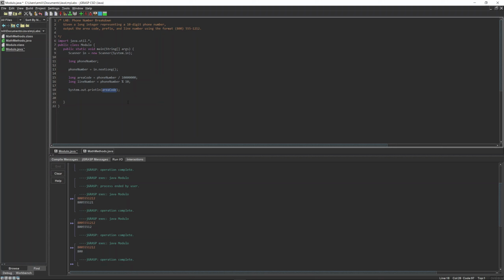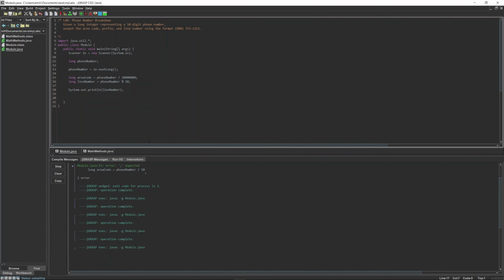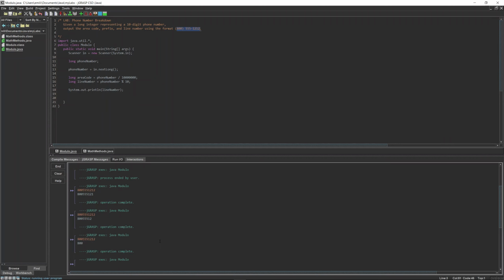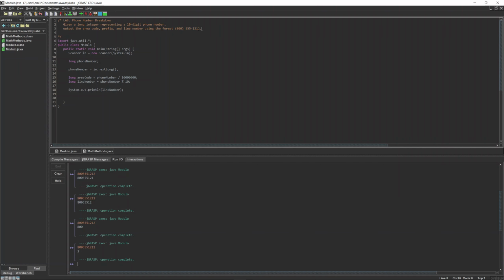Alright, again, I'm going to run a test to output phone number, or I'm sorry, line number. And let's just see what modulo 10 gives us. Remember, that's going to take this long 10-digit number, divide it by 10, and output the remainder. So 800 555 1212 and 2. So modulo 10 is going to give us just the last digit.